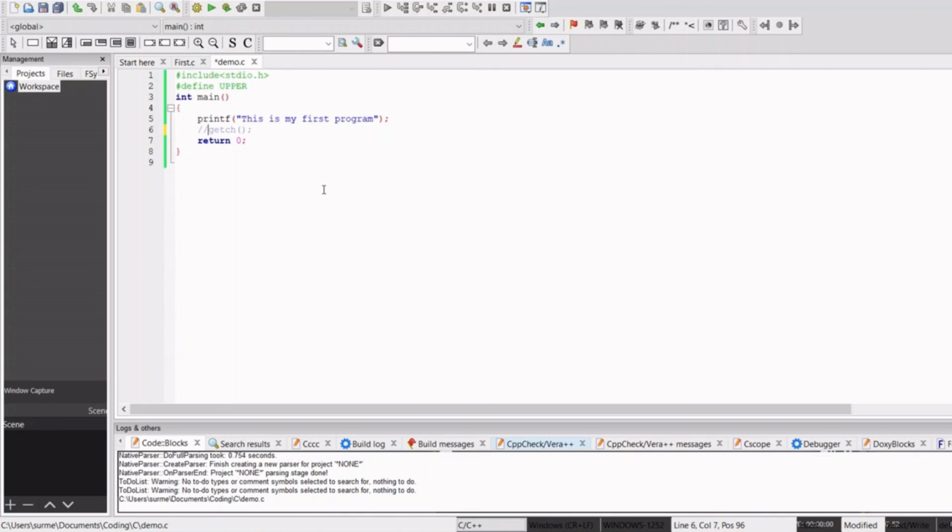That's if you need to make just one line a comment. But if you want to make multiple lines a comment, you can use a slash and then a star. All the lines after, until you have another star and a slash, will be comments, within that limit.